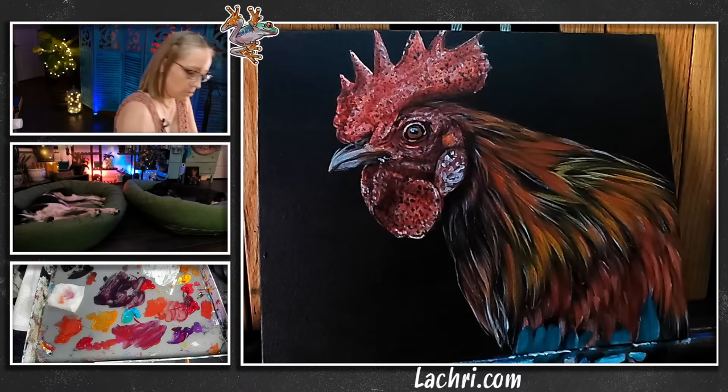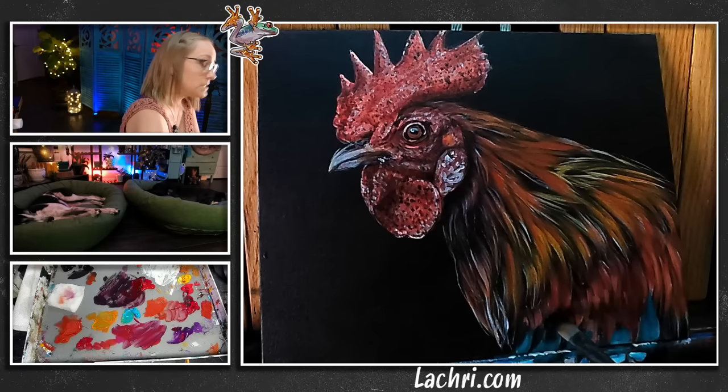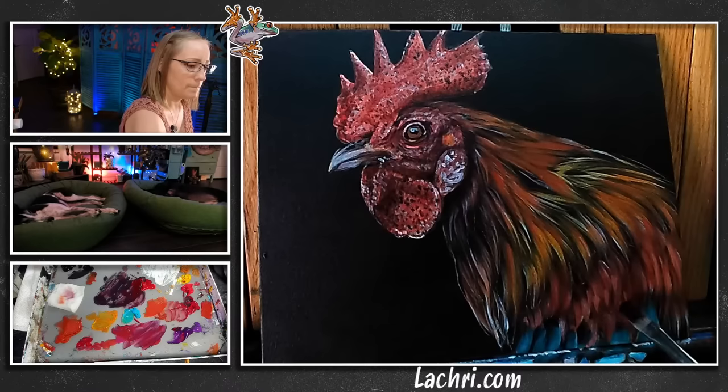Whoops, too much water. Too transparent. I need to make some more black. We'll go with red. And let's create a little bit of a shadow on some of these feathers. Taking another brush and smudging that out. This brush has a little bit of water on it. I'm also going over anywhere where I see the transfer paper showing through.